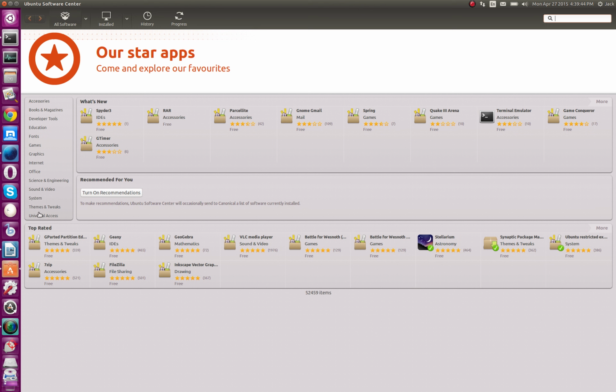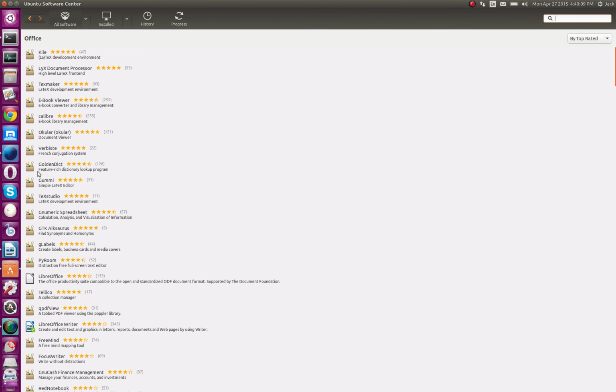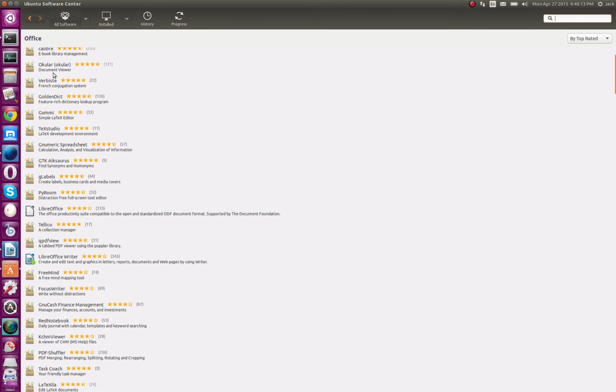Okay? So you've just installed Linux. You don't have Microsoft Office anymore. Maybe you either don't like LibreOffice or you don't even know that LibreOffice is there. Okay, you're not aware that it's on your computer, whatever the case may be. So you're going to launch the Software Center, and you're going to go, geez, I need word processing. I really need word processing. So what are you going to do? You're going to click on Office, and then you have this entire list here of software to choose from.